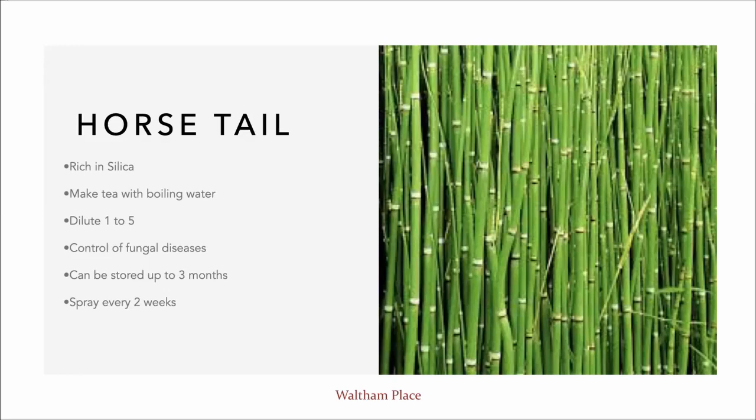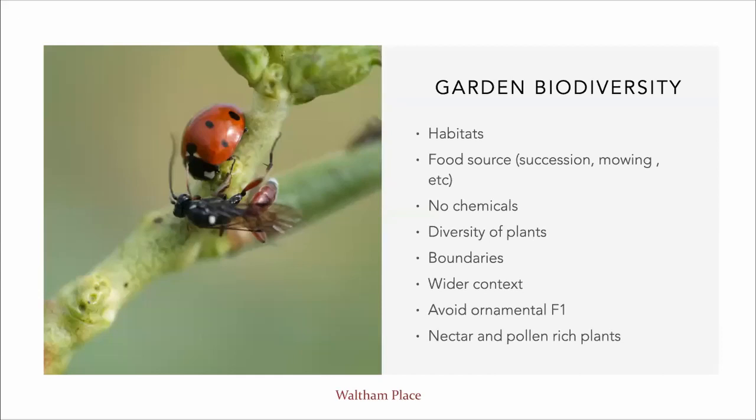Garden biodiversity is extremely important for us — it is one of our key tools to prevent pests and diseases. One of the main aspects is ensuring that habitat is available all year round. The picture Louisa showed of the square garden with summer growth still standing in late winter — that's a habitat as well as a food source for wildlife. This is something crucial that we can all do in our small gardens. One of our colleagues notes there are 23 million home gardens in the UK alone — imagine the potential impact if we were all working more in tune with nature.